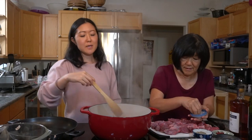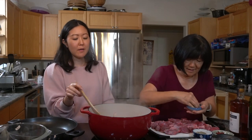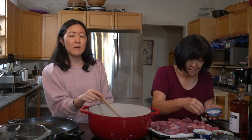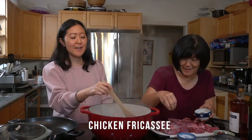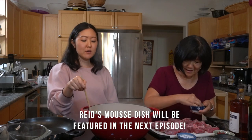Sometimes as a family it's nice to do themed dishes where everybody brings a themed dish. Tonight for dinner, Kathy is making French onion soup, Jenny brought a charcuterie board, and Reed is making a French chicken dish. He wanted to bring French fries or French toast, but instead he's making a chicken dish and also a mousse dessert.